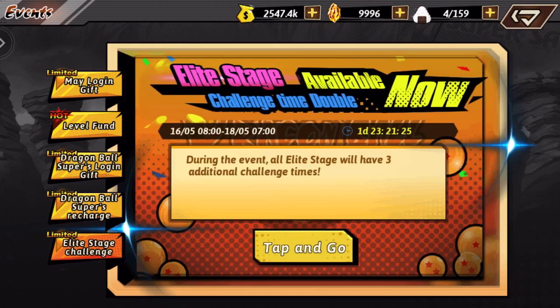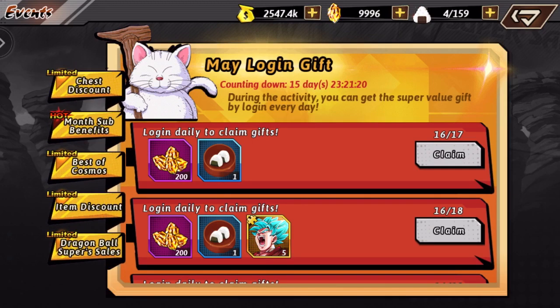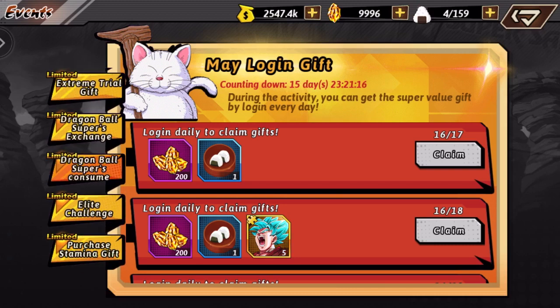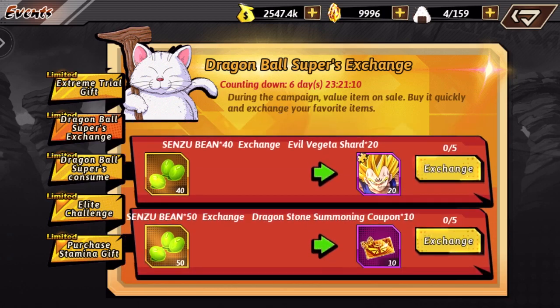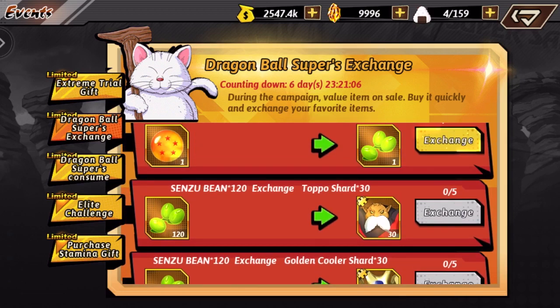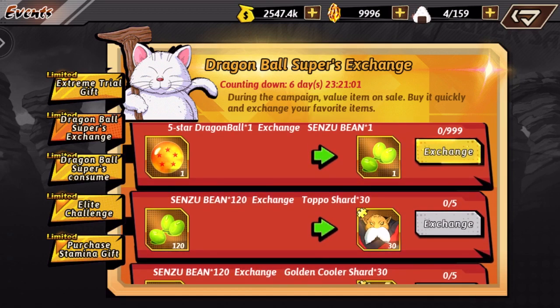Now, here's the exchange. It's actually not the 4-star Dragon Balls. It's the Senzu Beans, but you can convert the 4-star Dragon Balls into Senzu Beans if you want. That's what I did, so I now have like 100, or I will at least. Let's see, we only have a few of these Senzu Beans. And these are all the things you can redeem them for: the Majin Vegeta, and even shards of the Golden Cooler, and the Topo, which is really cool.